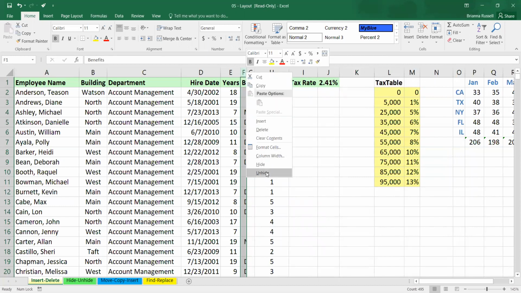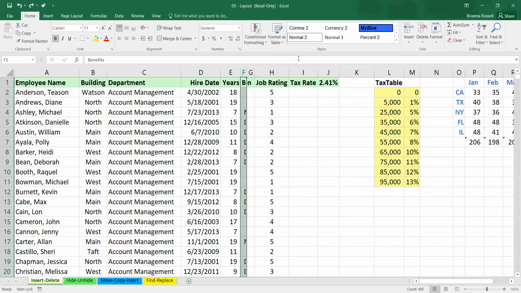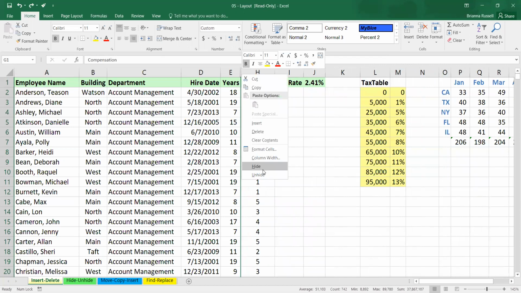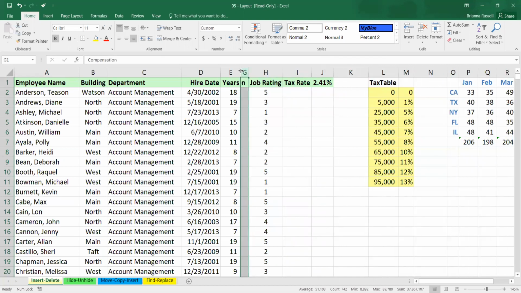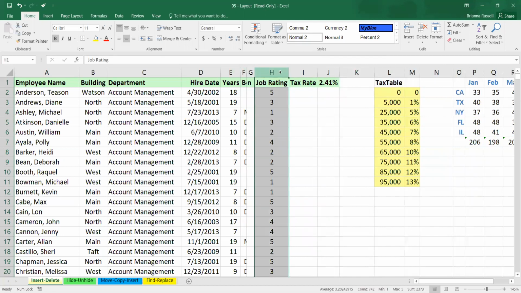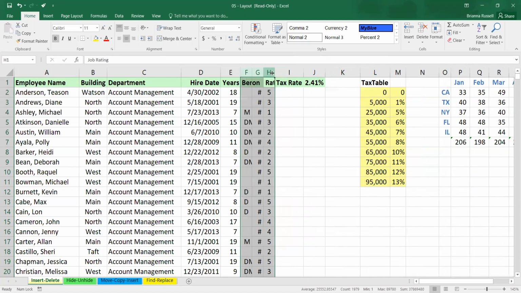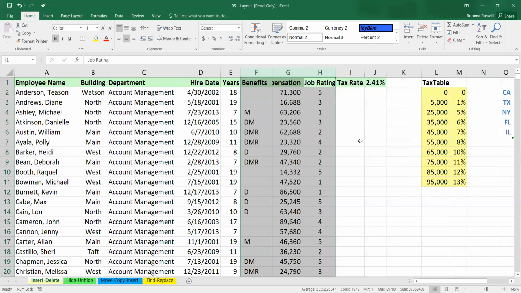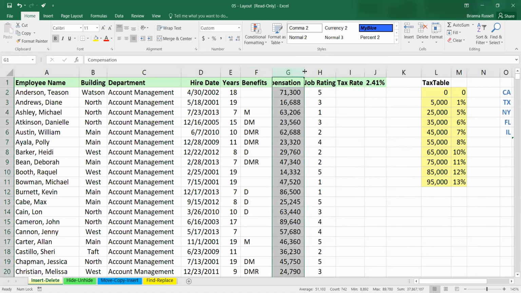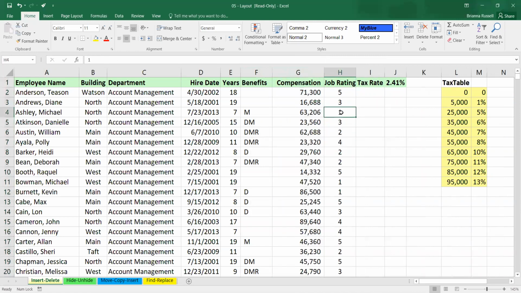But what you can do is click unhide, and right now they are unhidden. So I'll hit Control Z, right click in that spot, click unhide, and it'll pop them out. And they're not quite the right size, so what I would do is highlight these, double click on maybe this one, and now it'll snap them. Now I can get them back to a normal size. This one's still a little bit funky, so I'll double click. So that's a good trick for hiding and unhiding data.